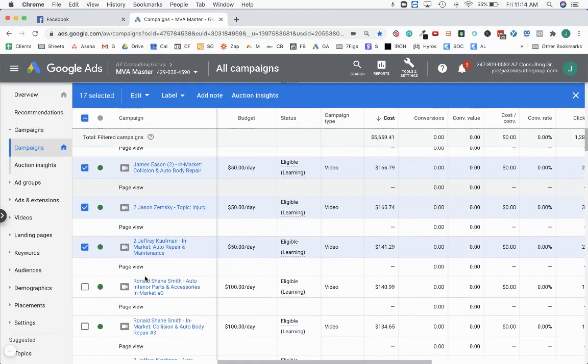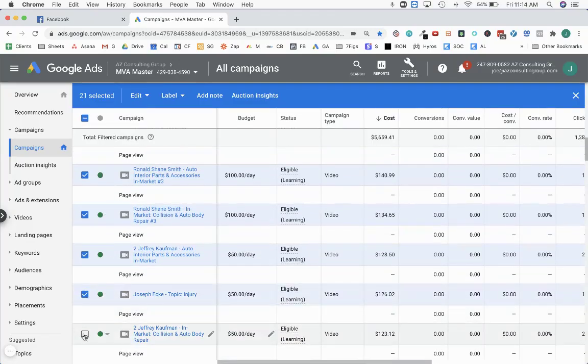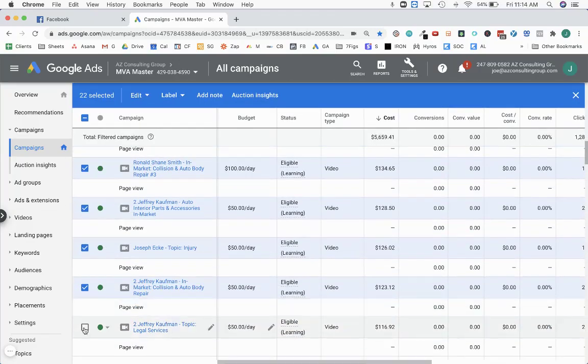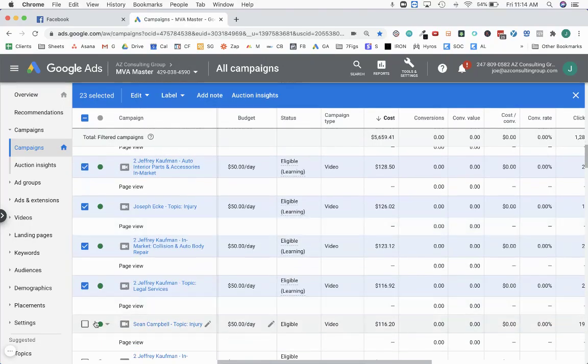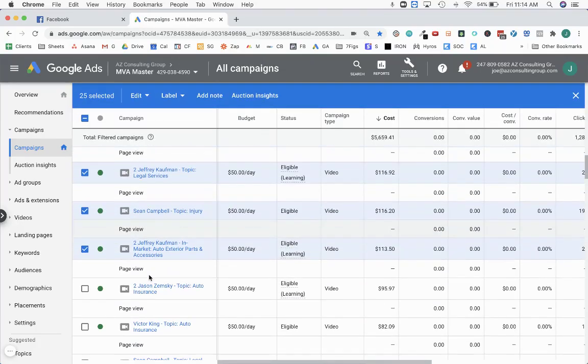And I know I'm just now telling you this, so don't worry about it. But just moving forward, just understand that we should never be spending more than $100 in any given campaign before it generates a lead. So if you've spent $100 and it hasn't generated a lead, you need to be cutting that campaign off.